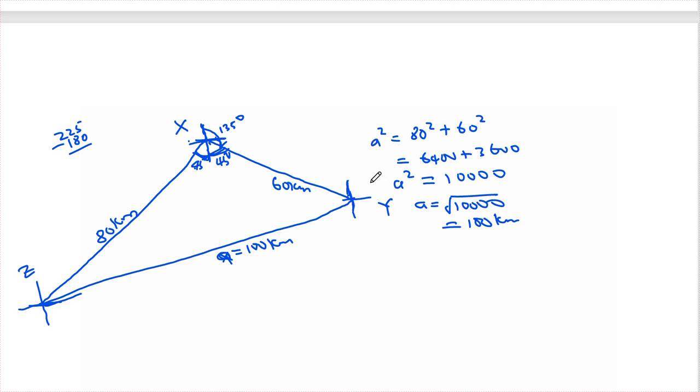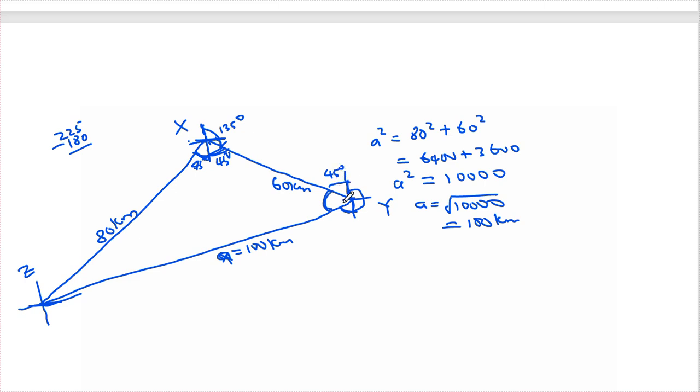Okay, so the next now says the bearing of z from y. So let's see the bearing of z. This is z from y. From y means from the north of y. Remember, from the north, I'm going to draw my angle from the north. I've not gotten to the line, but this is 180 already, so I need to get here. So this would do the job for me. If I know here, then it is easy. And like I said, there are many ways we can use to achieve this. Maybe I can find this angle.